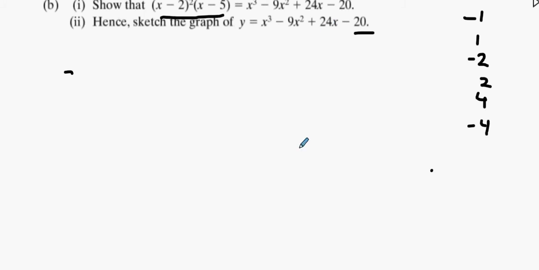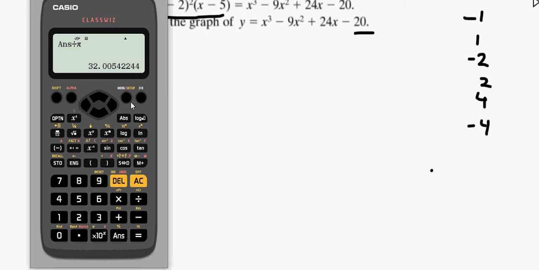What's quicker than that, however, is using your table function. So you throw in your table function like so. And I'm just going to cover a bit of factor theorem while I'm here, because it does two things with one question. Okay? So plus 24x. So if I was asked to solve this, and start, I don't know, minus 10 to plus 10.